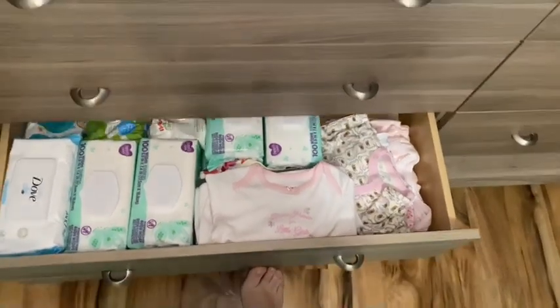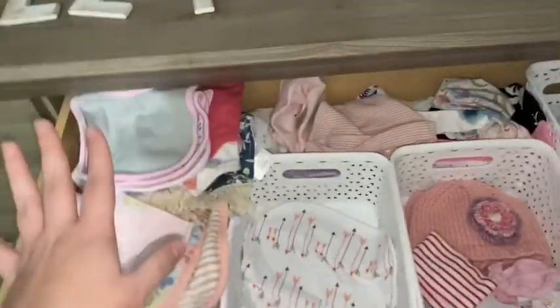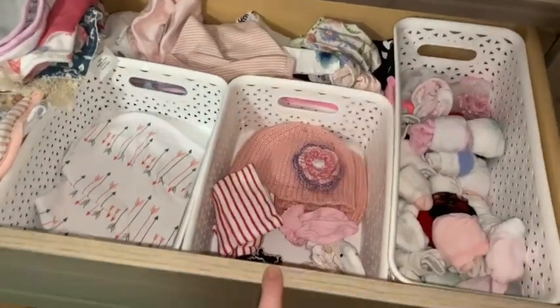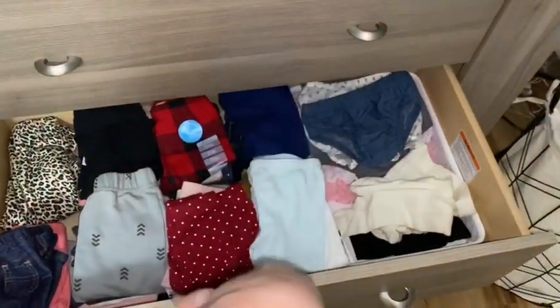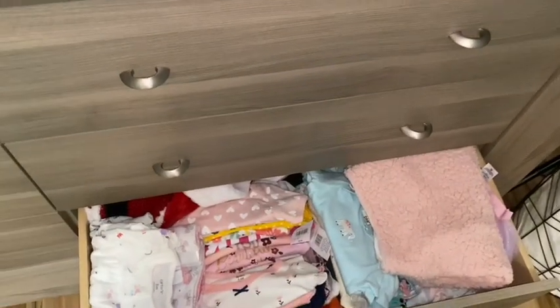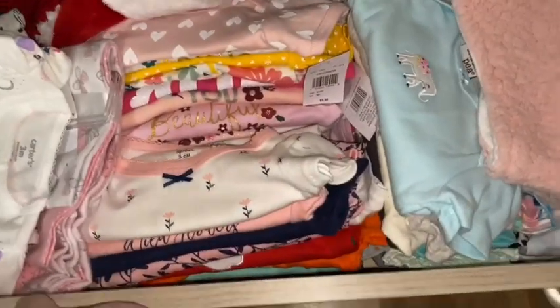Going down to the next drawer is all her wipes and then more gowns she cannot wear yet - these are like three to six month gowns. In this drawer we have bibs galore - you can never have too many bibs, but I think I do. Hats are in the back, more burp cloths along with her dressy little hat, some mittens, and then these are all socks. Then we have her pants drawer which ranges from newborn, zero to three, three months and up. The overflow drawer has three to six months, six to nine months, all of that including the Christmas outfit.